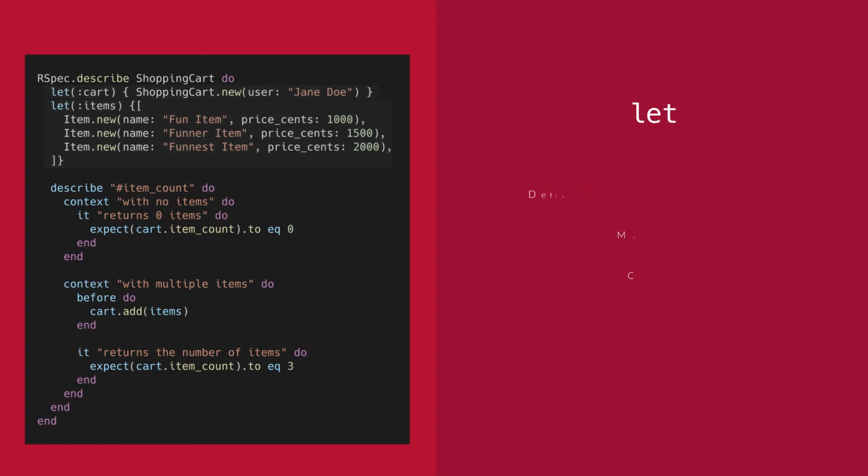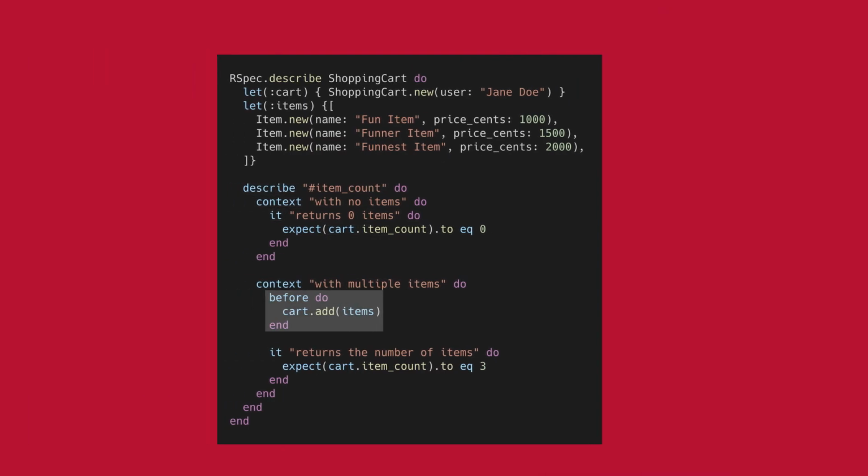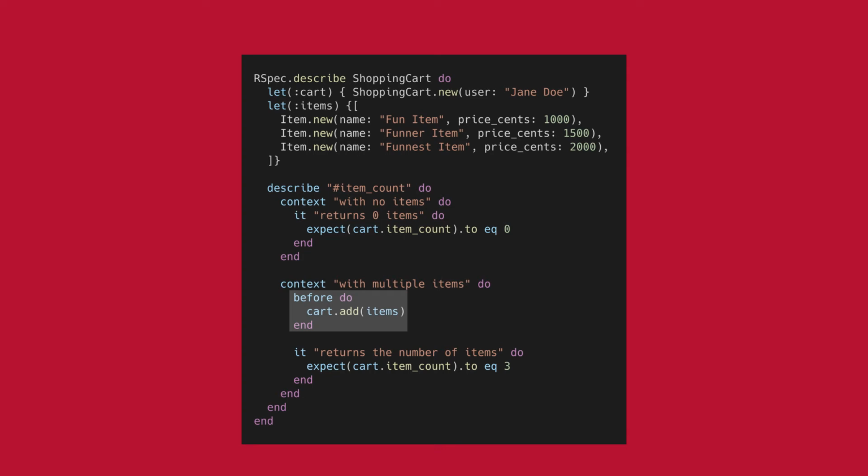When we reference cart in the specs, it goes up the chain of context blocks, it, describe, context, looking for something to satisfy that name. The same as would happen in a normal variable or method lookup. The code inside of the let block will only run if the spec needs to use it. Otherwise it won't, and this can be a great way to share setup between specs without bogging down every spec that doesn't need it. Before blocks have a similar purpose, but they will run before every spec they apply to.